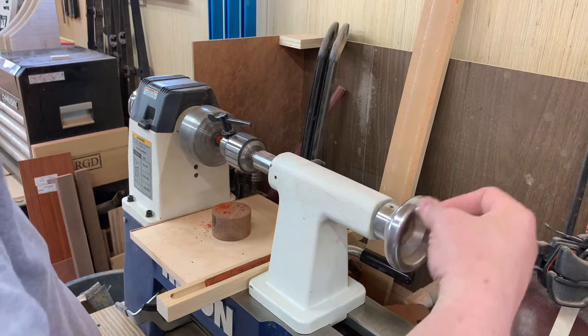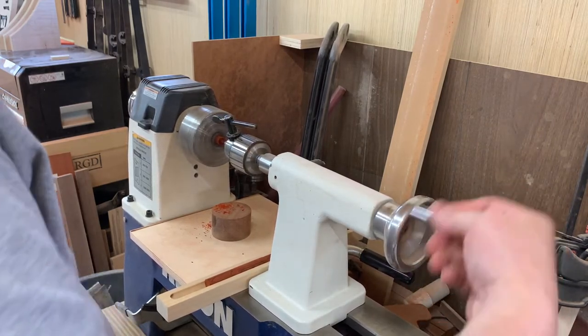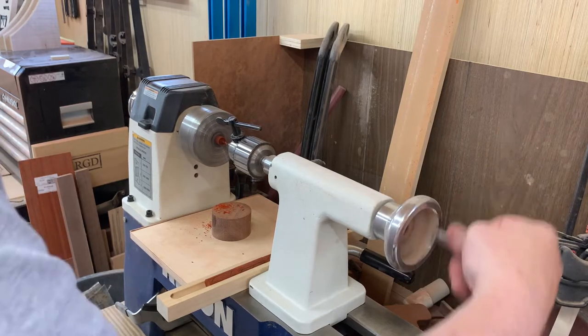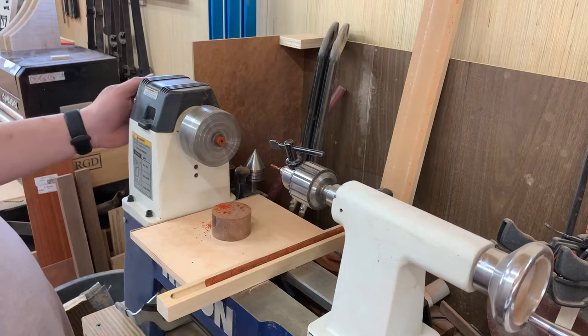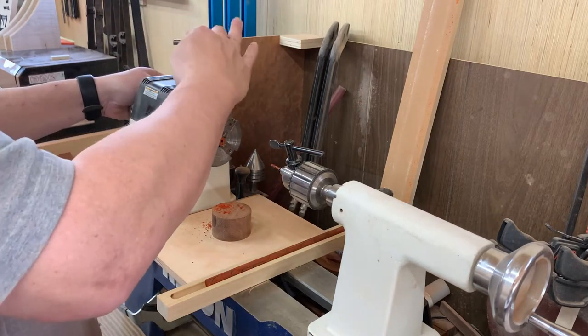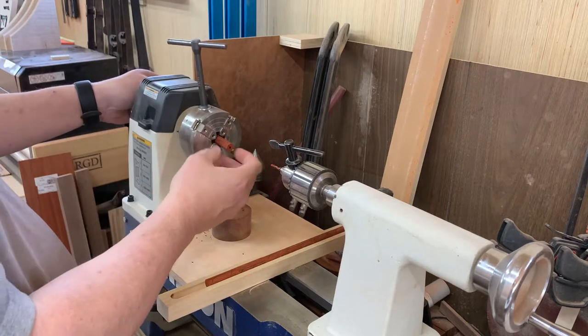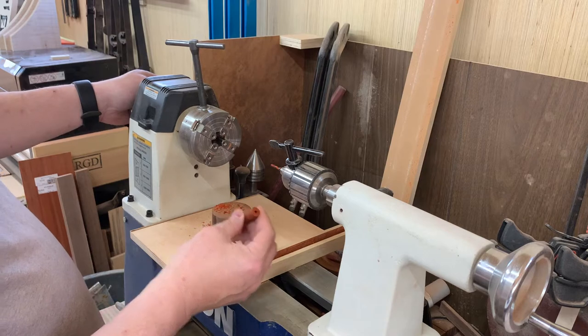And drill that out as far as we can reach. And we'll back that out. And we're done with the first segment. Pull this up, pull this away, turn it off, slow it down. Now that's our first one done because we're only doing one side of that. You see it's dead center there.